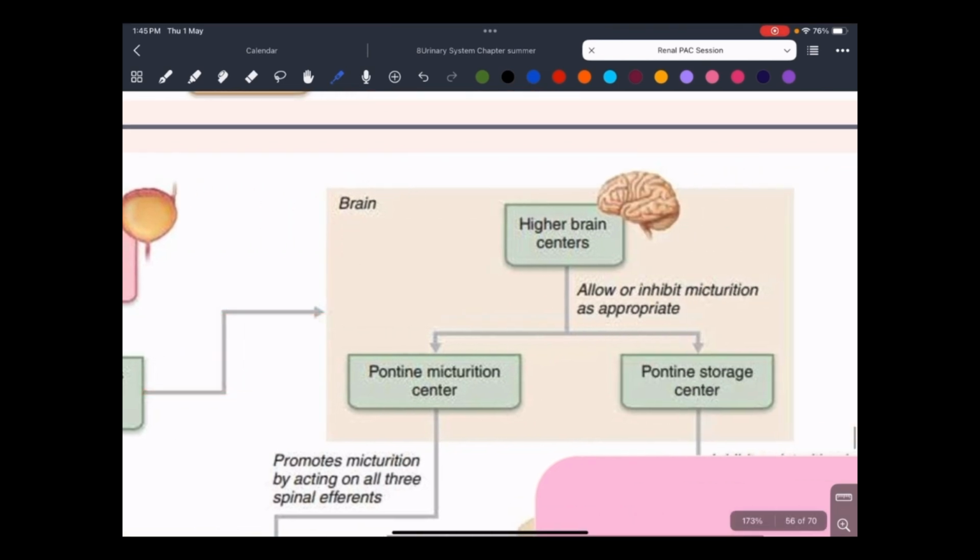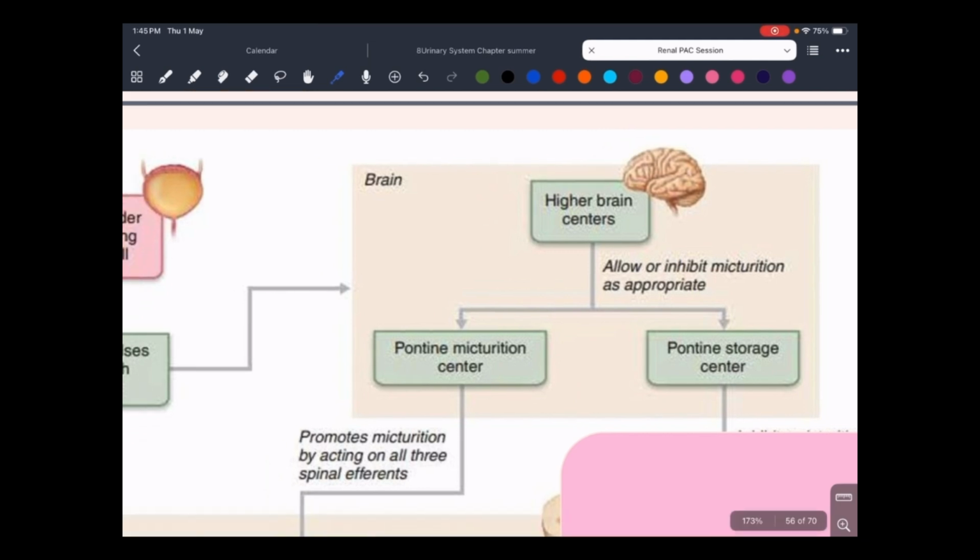Why? Now, since we are older and of course we can't go to the bathroom whenever we want, the higher brain centers decide, am I in a situation to go to the bathroom? For example, am I talking with someone? Do I have a bathroom near me? Wallahi, the situation permits. Then we have this new center, the pontine micturition center. And pontine is because these centers, both of these, are in the pons. You guys took CNS. The pons is responsible for this.